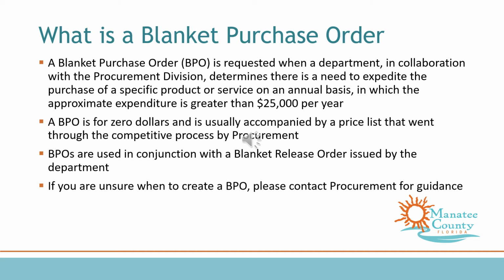A blanket purchase order is requested when a department, in collaboration with the procurement division, determines there is a need to expedite the purchase of a specific product or service on an annual basis, in which approximate expenditure is greater than $25,000 per year. A blanket purchase order is for $0 and is usually accompanied by a price list that went through the competitive process by procurement. Blanket purchase orders are used in conjunction with the blanket release order issued by the department. If you are unsure when to create a blanket purchase order, please contact procurement for guidance.